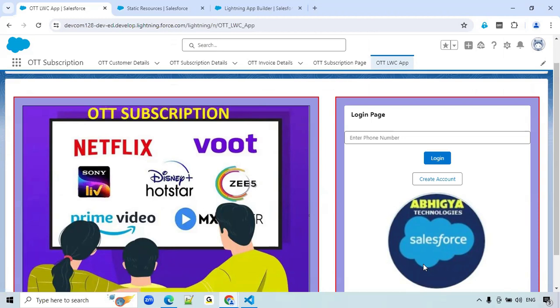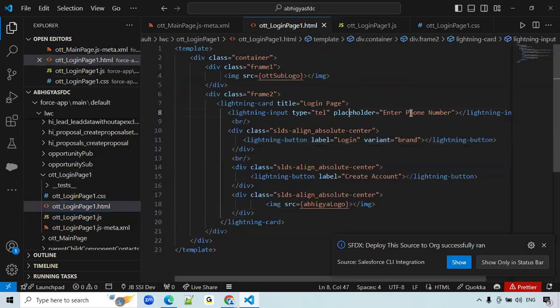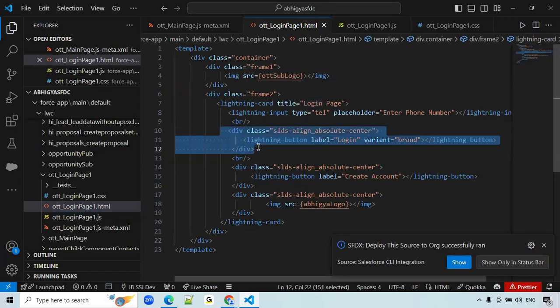First, we design how we are going to develop, step by step, so we can achieve our requirement. First, my motto is to display only the enter phone number, which we have written first, right? So we took an input field and displayed it up to here. Then I need one login button. After that, as per the requirement, we align to the center.